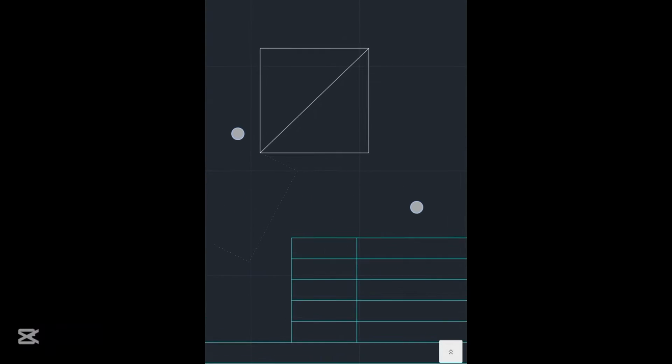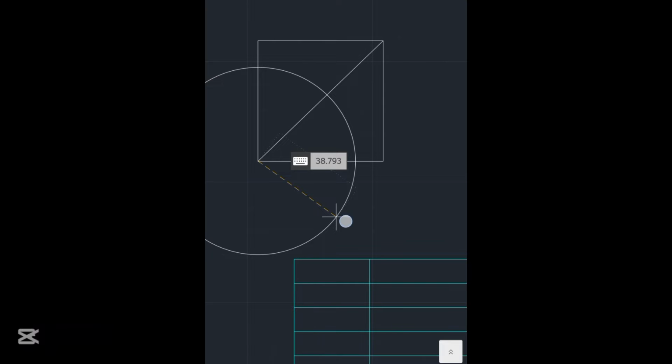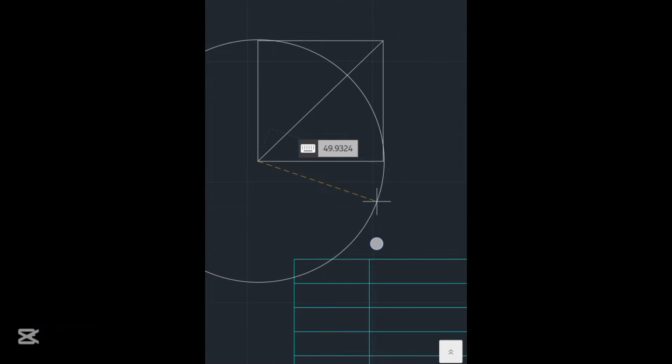We'll draw a circle. Click on draw, look for circle, click on circle. From this point you tap, this is your center point, the midpoint for the circle, and you drag the circle until it touches this edge. You can zoom in so you see it very well. Then you leave it and press enter.